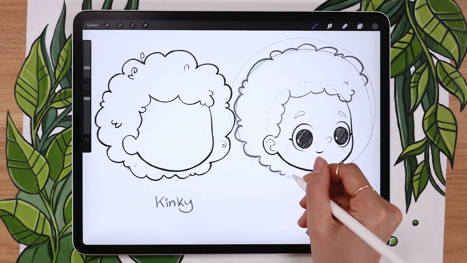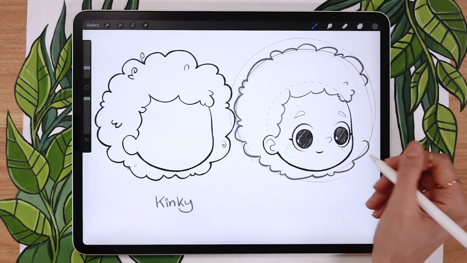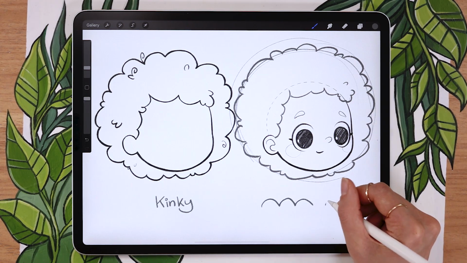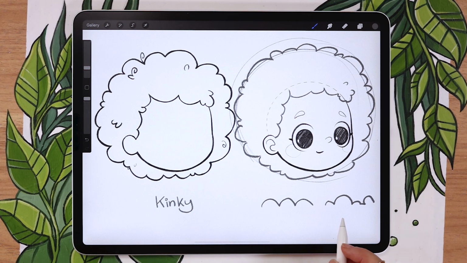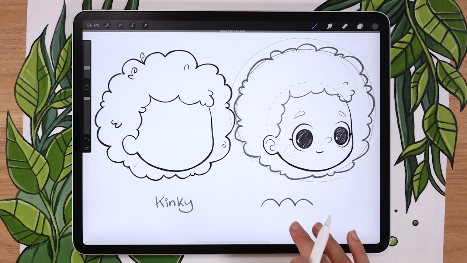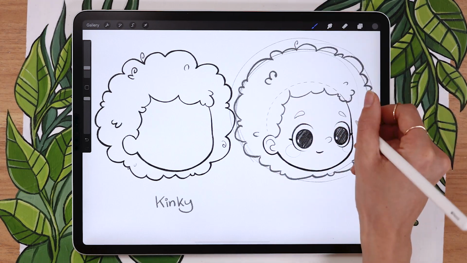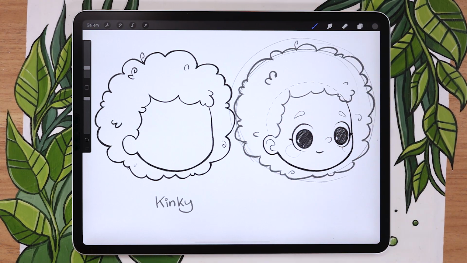One thing to keep in mind though, you want to make sure that when you draw this kind of cloud shape, you make your little curves irregular. As opposed to having them all the same, you want to make sure that they have different shapes and different intensities, otherwise it's going to look totally crazy. And then you can just go in and add some little details within the shape.